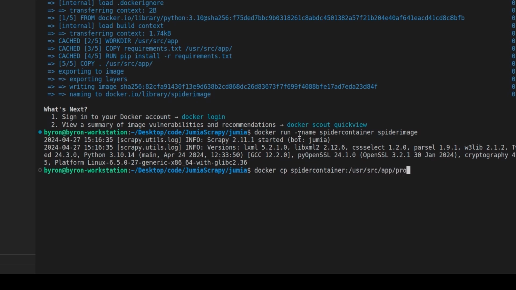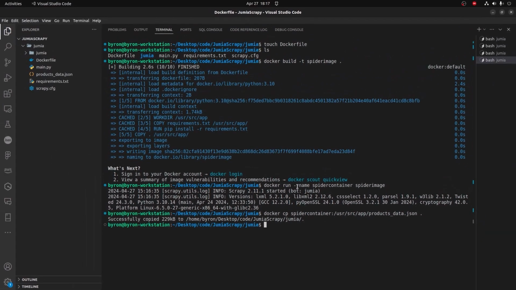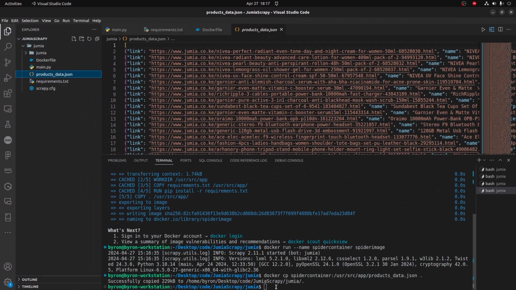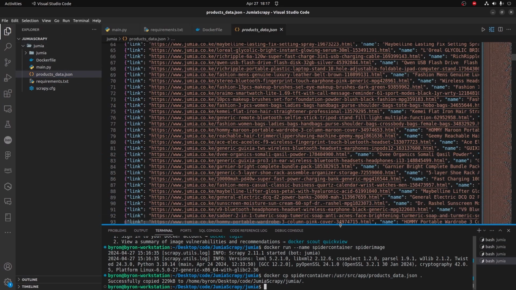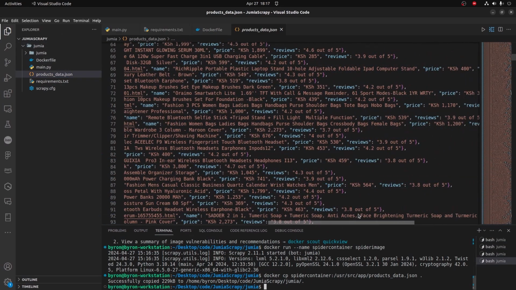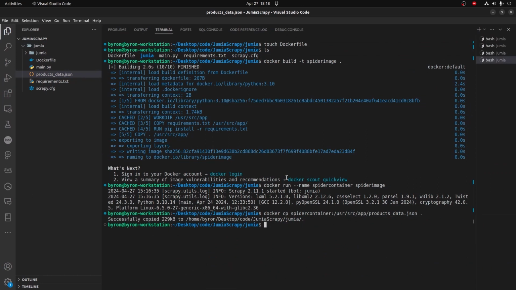Let's say we want to get the products data.json, copy it. So we can access it. You can see that we've successfully copied it into our directory, and we have the data. Yeah, and that's how you Dockerize a Scrapy project.